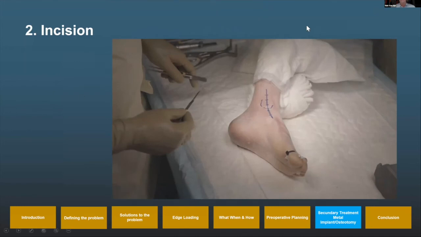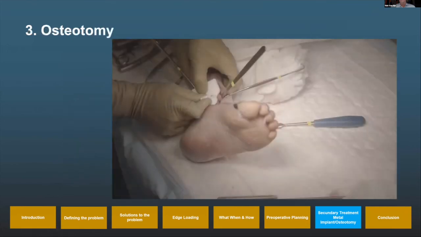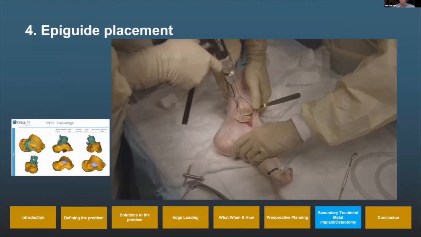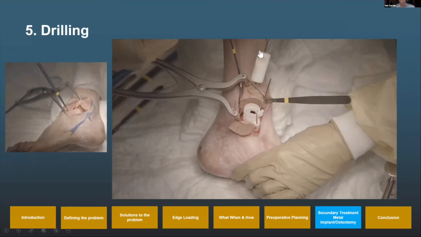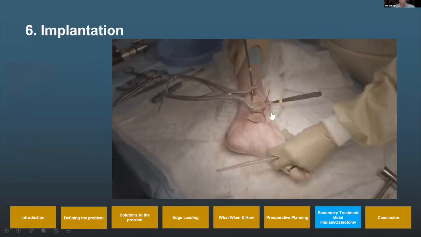figure. So medial malleolar osteotomy, this is the incision. This is the guide for the medial malleolar osteotomy. Here you see the placement of the K-wires for placement of the Hohmann or of the Hintermann distractor. And if you place the Hintermann distractor, you can nicely place the guide to place the Episealer.